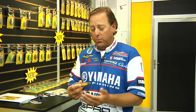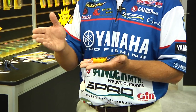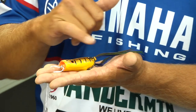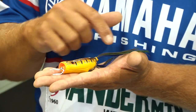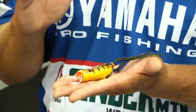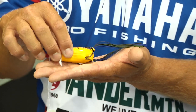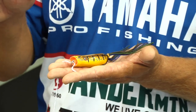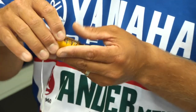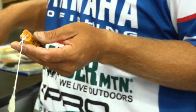Then we come out with our baitfish series, which is our red ear sunfish color. Basically, it's the same color that we have in the regular Bronzeye on the 65, but we brought it onto a popper. It has a bluegill pattern on the side, the red eye on the side, and our legs are a tricolor: a brown, a green, and a blue. It's the first time we've ever done a tricolor skirt, so it shows up well. It flares out really nice in the water. This is ideal for fishing around areas where the bluegill are bedding or feeding on bluegill, where you can get around them and it'll emulate that bait. And all these have an orange or red cup, just like you normally would on your regular topwater baits.